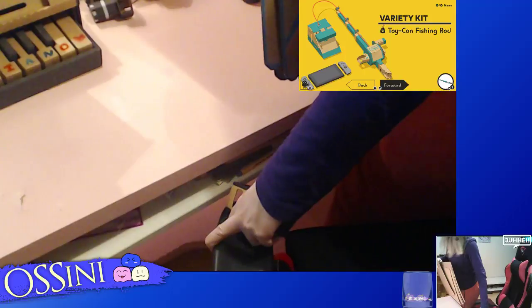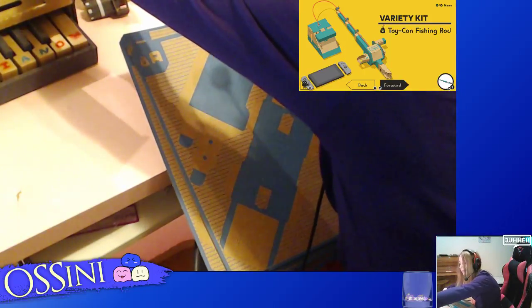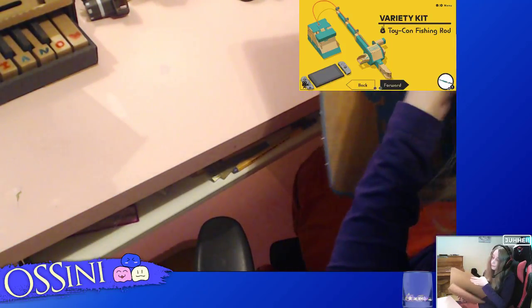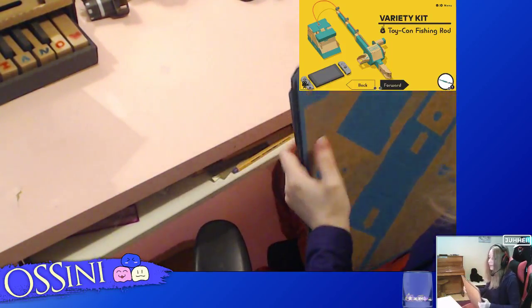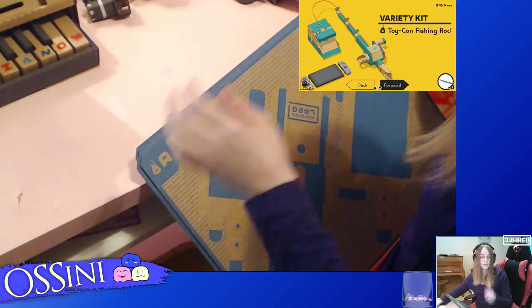Alright. This one comes with a lot of sheets, from A to F. It's actually one less than the piano had. Alrighty. Forward.